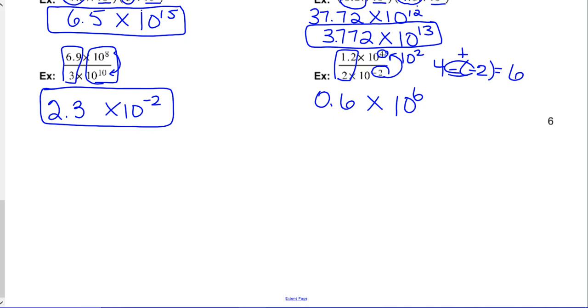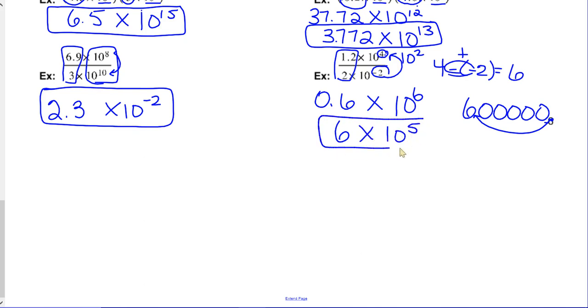Now, let's think about this. So, a little bit more room here, maybe I could write it out. You're going to move this decimal 6 places to the right to get a standard number. So if I do that, that's going to give me 1 place past the 6, and I need 5 zeros. So here's my 5 zeros. Now, from here, my decimal is at this point. I need to bring it back to just after the 6th. So instead of going 6 places, now I need to come back 5. So in order to leave your answer in scientific notation, I need 6, and you could do 0.0, but it's not necessary, times 10 to the 5th power.